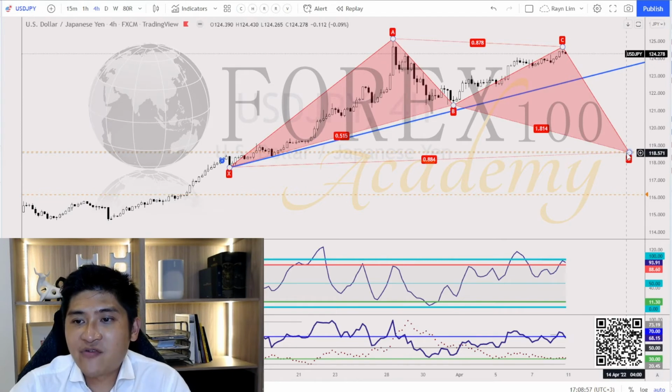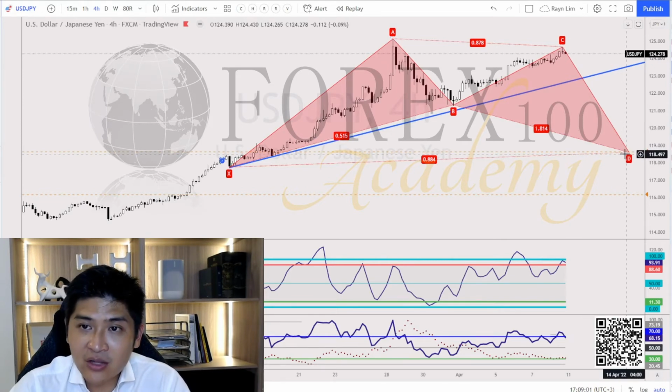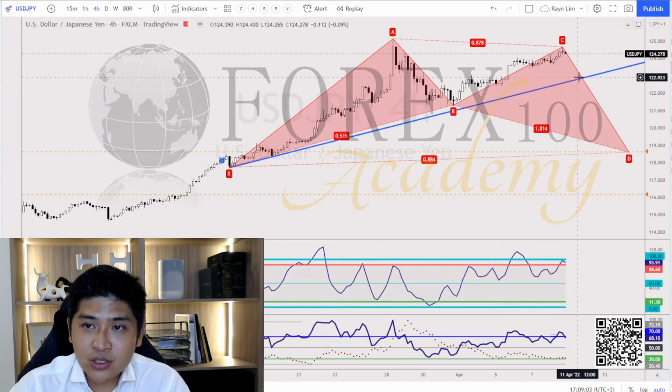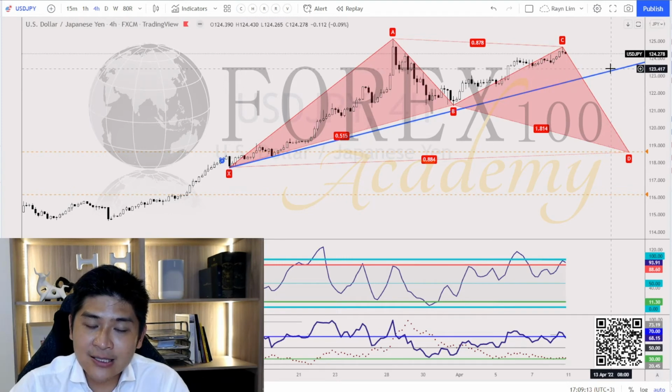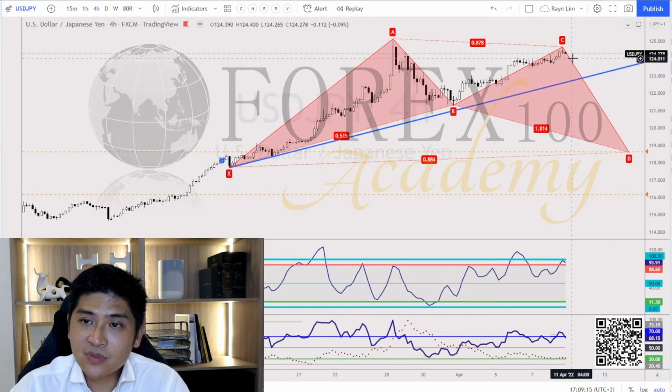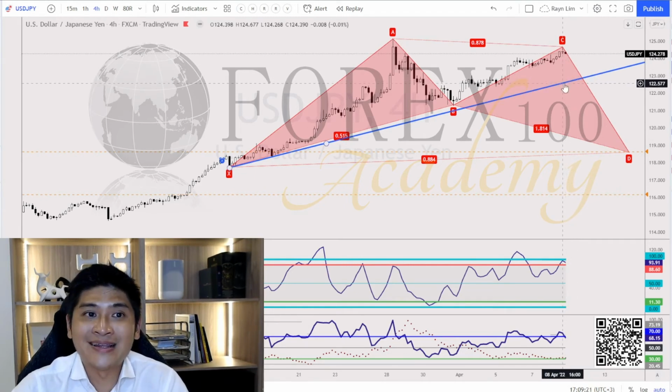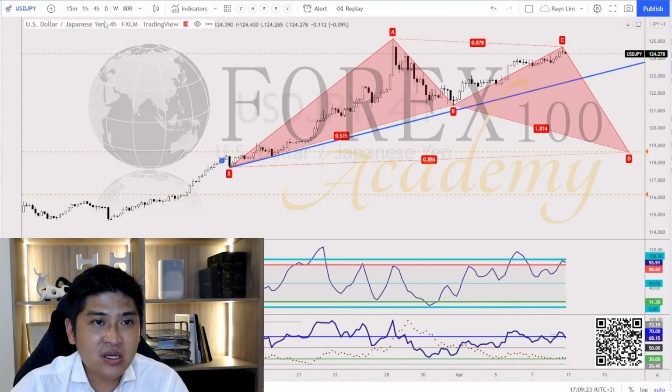Then we might have a bullish bat pattern at 118.57, which is still quite early to say. Even on this entire structure, we have to see if it holds. If it holds on this trend line and it reverses, and because we have set the alert on the line, and me as a pro user in TradingView, I can set an alert after the candle close, so I do not need to set an alarm to remind me. That's the beauty of it.